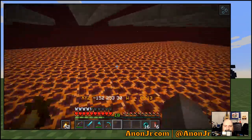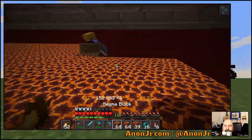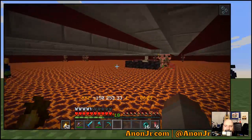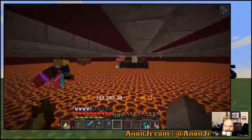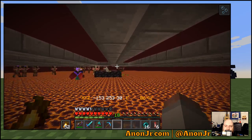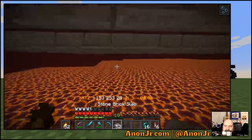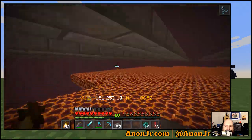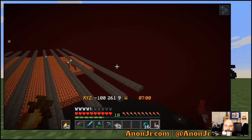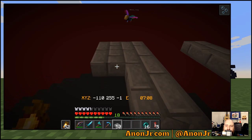Everything else looks fun. I know. Goodbye, piggies. Alright, for now, what I think I'm going to do is I'm just going to put another row next to this one, and then figure out what the better course will be after that.